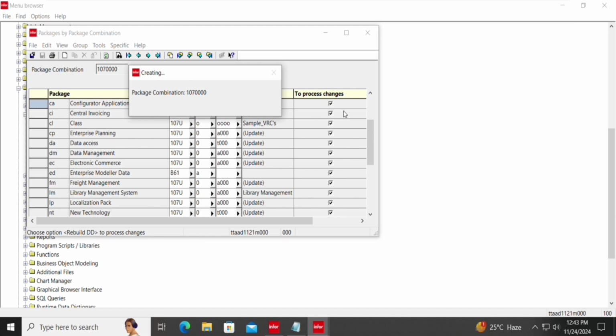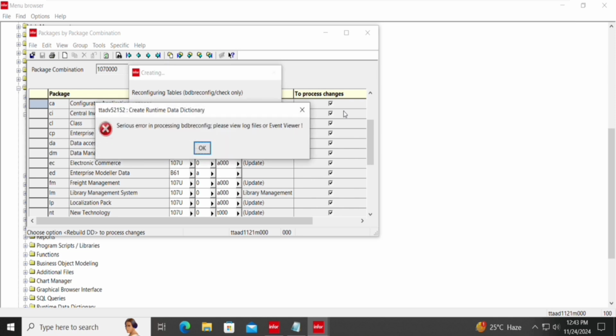the application and log in, so that whatever the shared memory has, the old memory will flush out and the new shared memory will come with a new runtime data dictionary. And in that new runtime data dictionary, whatever you have changed now will be there, in the old runtime data dictionary at the shared memory.